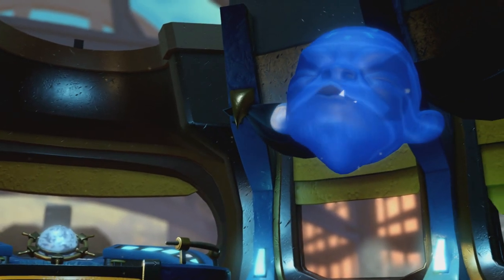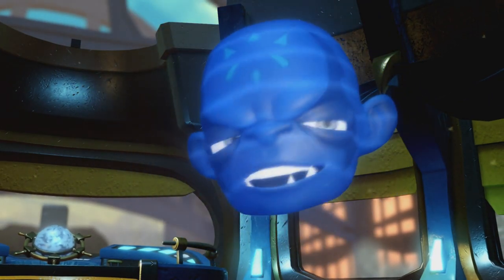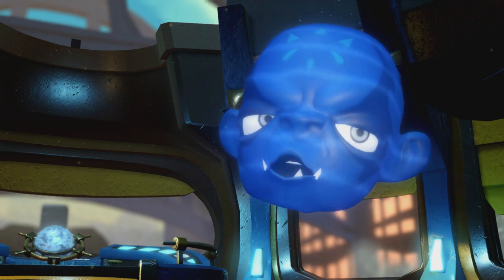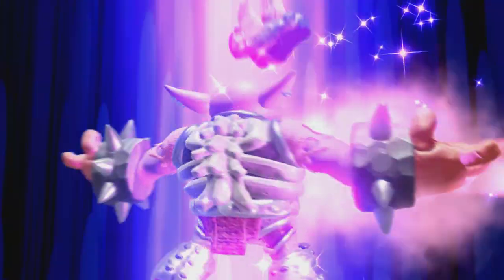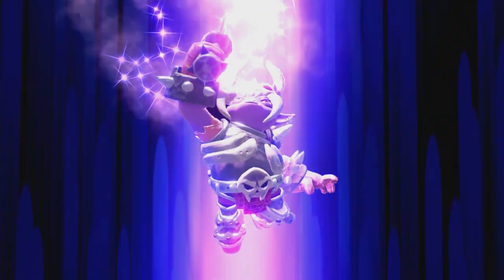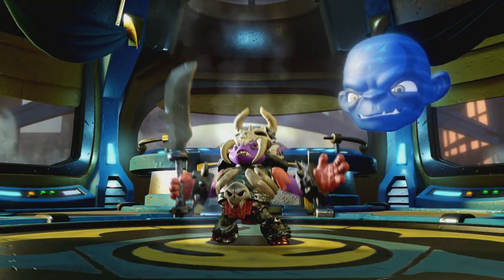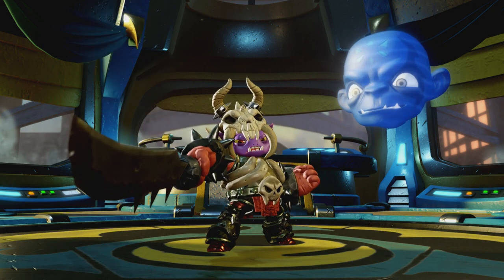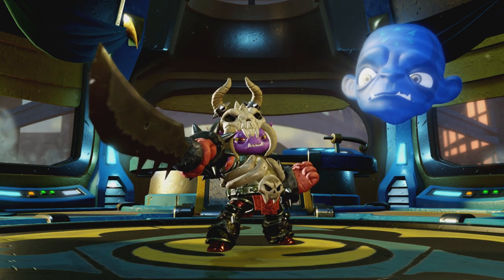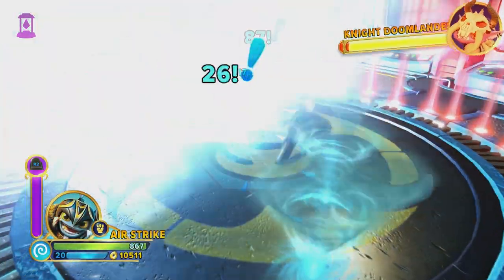Which one is this going to be? Is this going to be Quick Shot, or is this going to be Smasher? I forget. I think that this is Smasher. Right? Yep. Doomlander. Knight class. Oh, it's the knight. Okay, cool. We're gonna party with your wrath? Okay, sounds good. Alright. How about you party with our wrath?